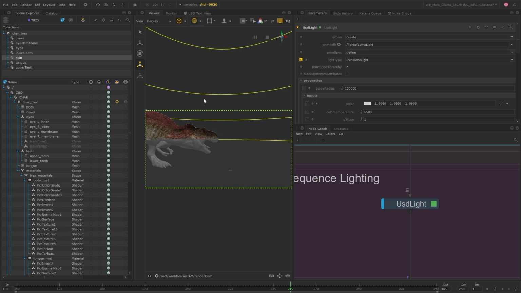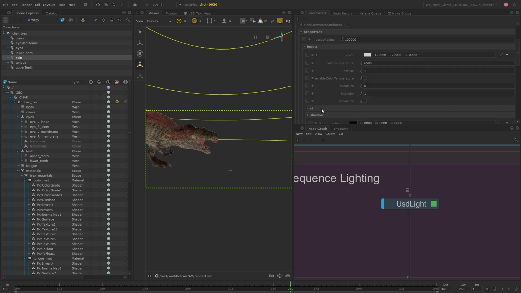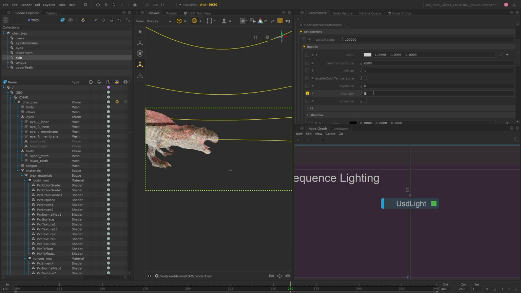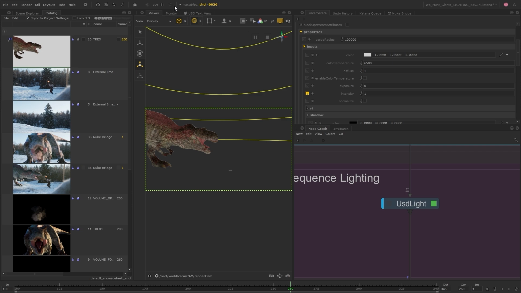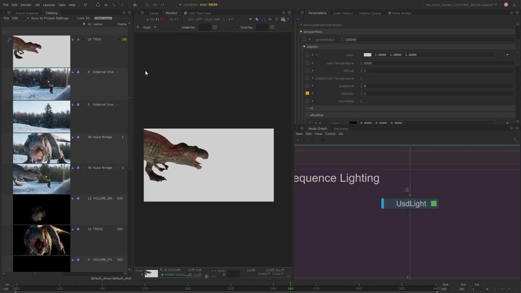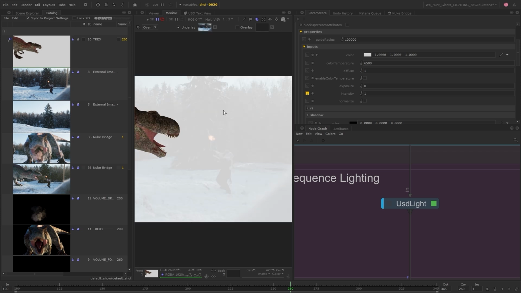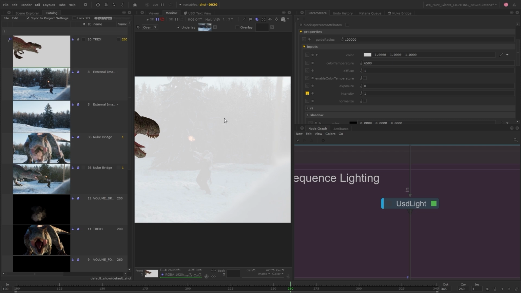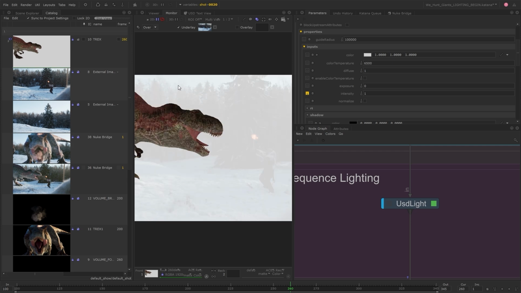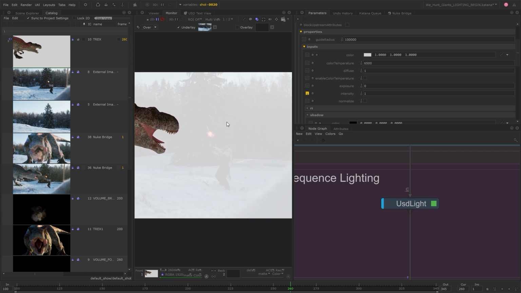Cool, and it looks like our light is working. So if I have a look over in the parameters again, we can see that we have all the usual light parameters, so the color, exposure, intensity. So I could increase the intensity, and this would be reflected in the live render. And what I can also do is I have the backdrops imported into the catalog. So I can make use of the monitor's underlay and overlay feature to use the backplate as the underlay so that I can see my render on top of the backplate. Now you can see here that this isn't quite working as expected, and this is because my light is visible in the render. So we're getting the render of the light as well as the render of our T-Rex character.